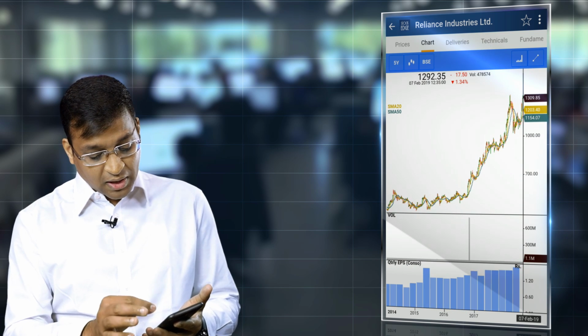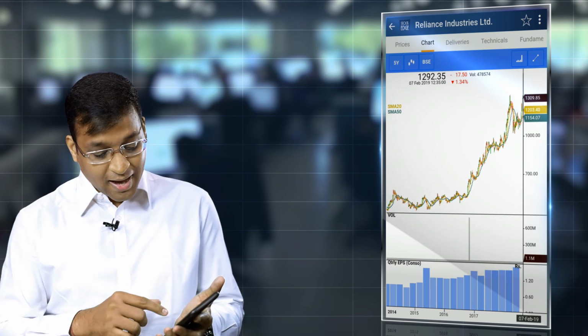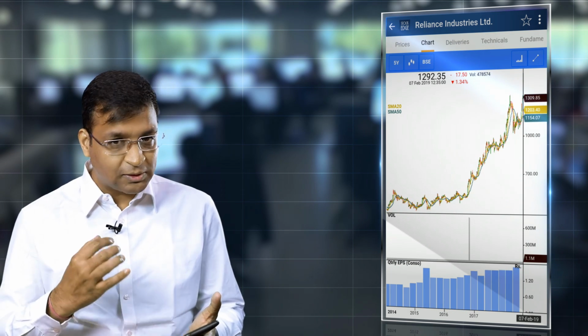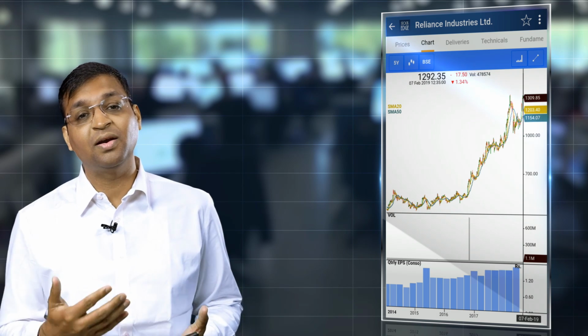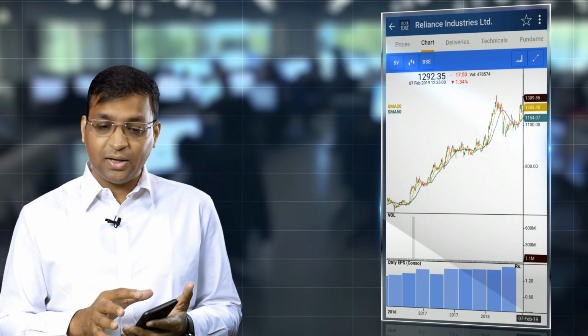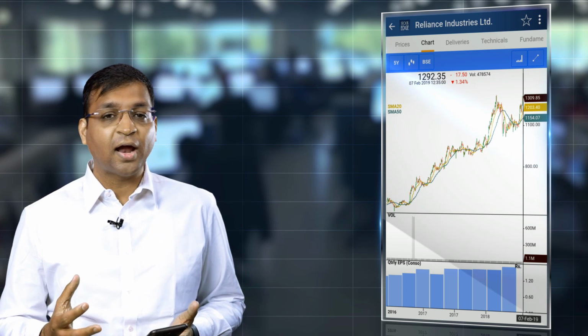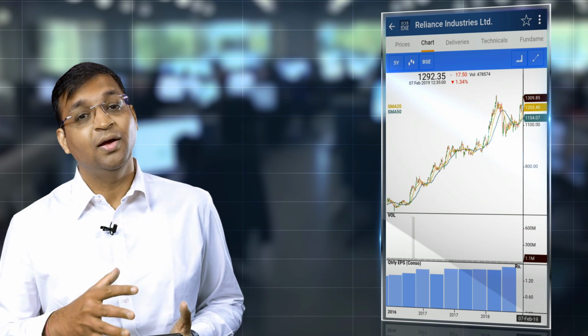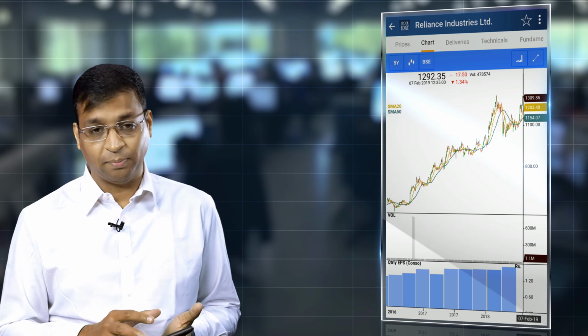You see how the Reliance stock price has performed. At the same time, the performance is backed by the increment in the quarterly EPS performance of the company. So this is a very unique thing where you can get to understand whether fundamentally that company is doing as good as the stock price has been doing.